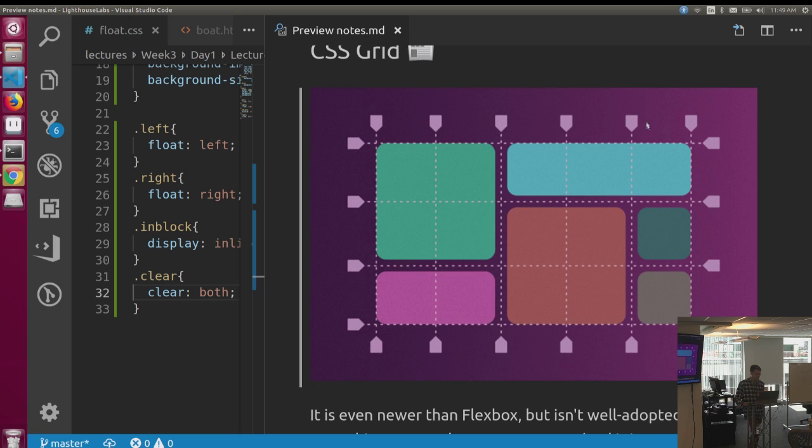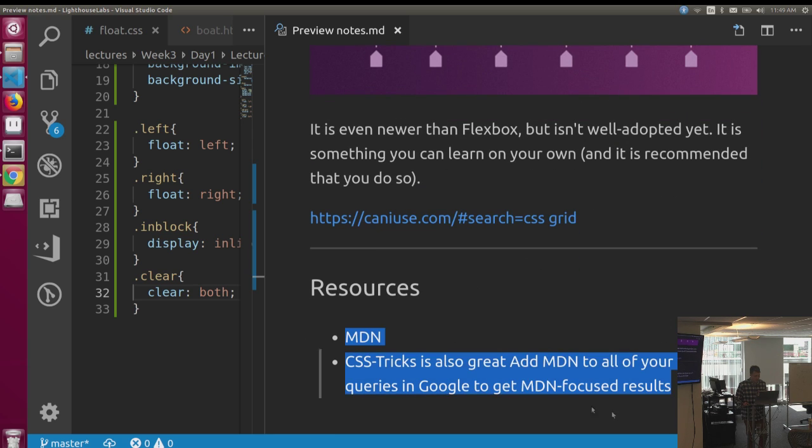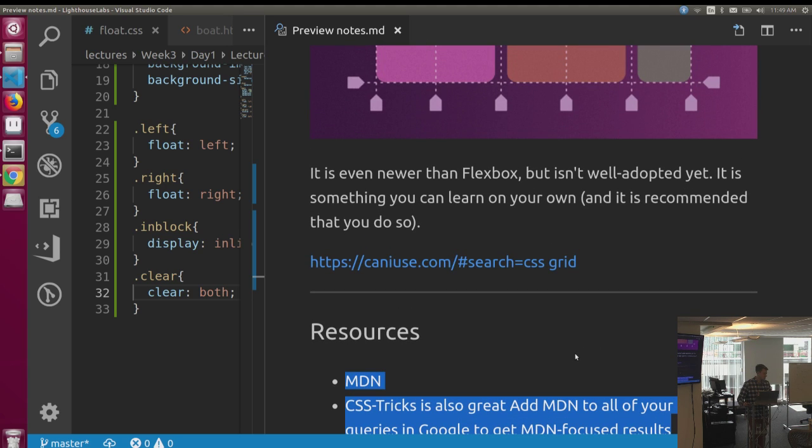It's for laying out things. And then lastly, I don't have it here, but last week you were using Bootstrap for some of your styling, and that's a CSS framework. Those are other tools you can use for styling. I think Bootstrap can be good, but you should use it with an understanding of what it's doing.